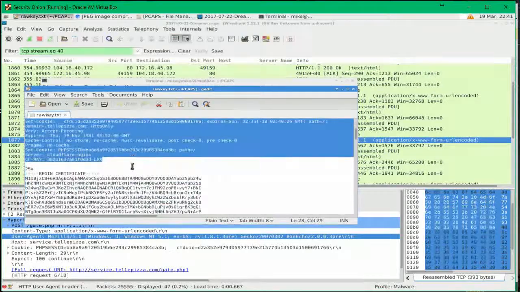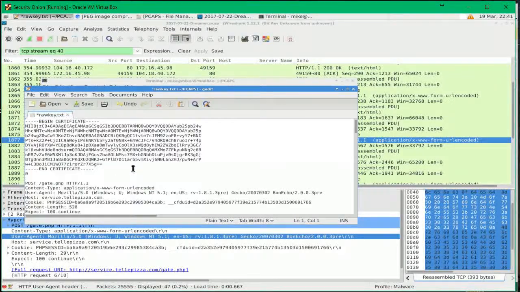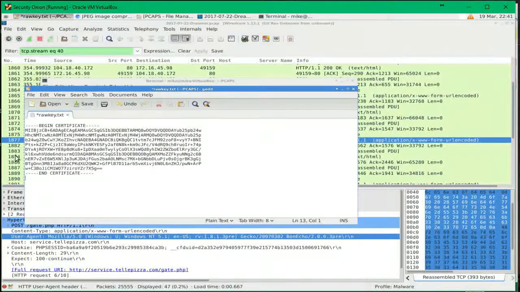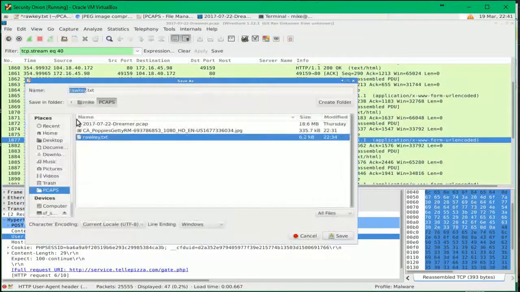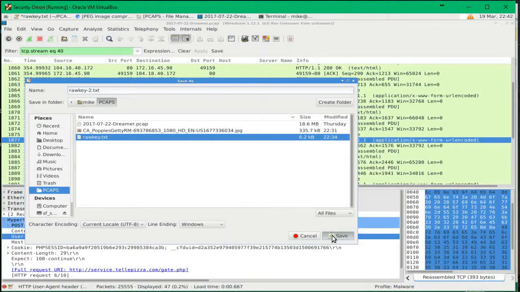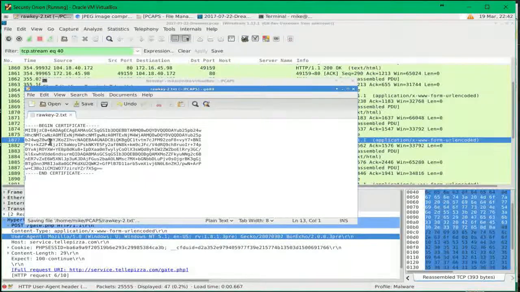We want that. So we delete everything after the certificate, then save as number 2, so we know that's the one that's been edited. And save.